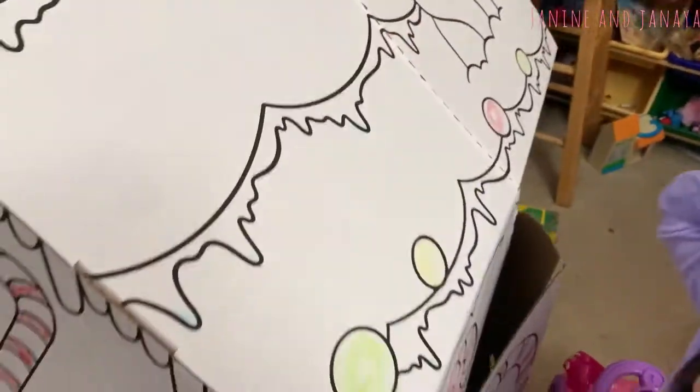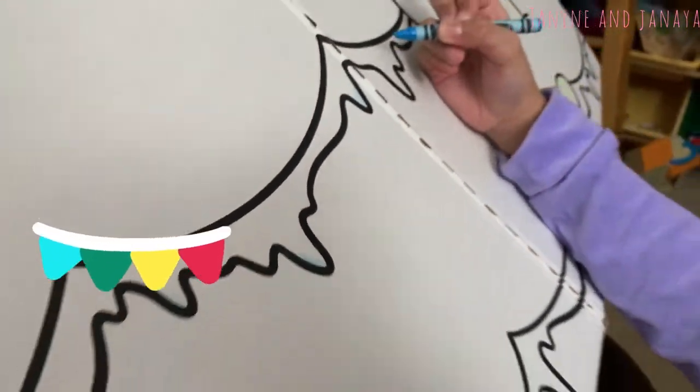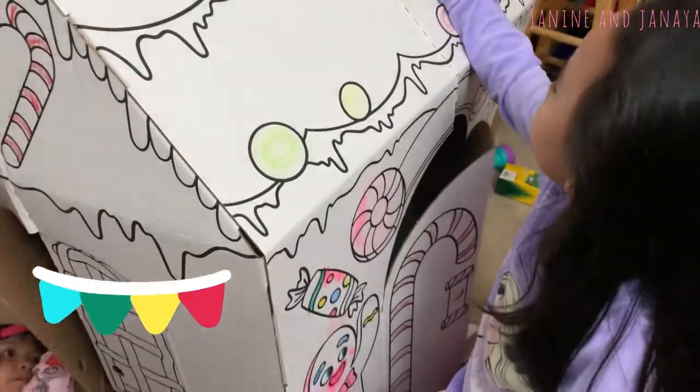I'm shading it to look like snow. See, I'm shading it to look like white.